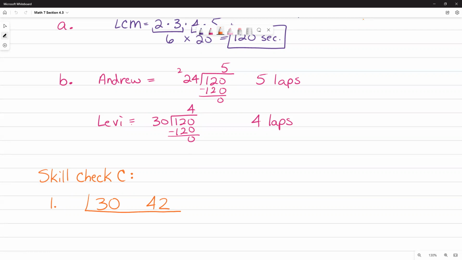For number one, I think I got 350. Lower. Okay, so let's see what you did. What goes into 30 and 42? Obviously, when we do our ladder, we use the smallest. 16 and 22? No. 2 goes into 30, 15 times. Think 30 minutes. What's half of 30 minutes? 15 minutes.